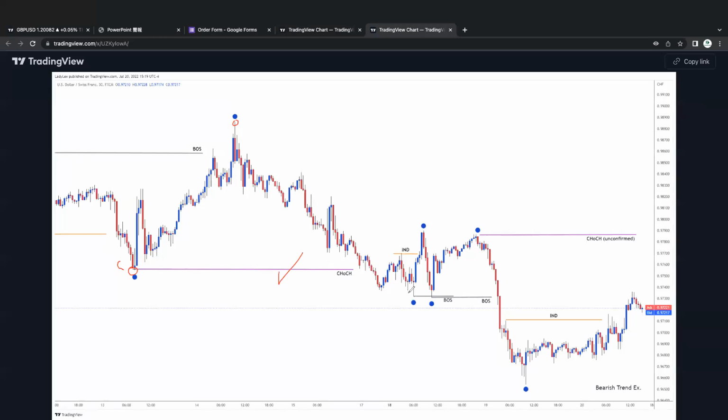The market pushes downside and creates a new low, and this becomes our new inducement after taking out this inducement, and price goes higher and again pushes downside. So overall, once the market has taken out this low, which is here, this is a valid CHoCH. But there is no BOS here, and this is also not a BOS. I'm going to show you exactly what the reason is.